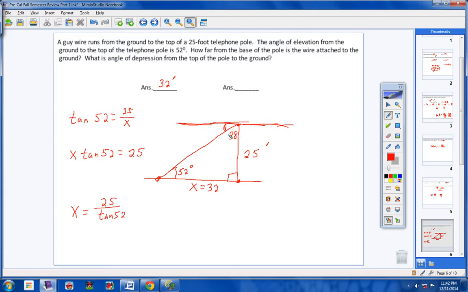Now, look students, this is a horizontal line, correct? Sure it is. This is a vertical line, correct? So that means we have what angle right here? We have a right angle. So if this is 32, then this has to be 52 degrees right here, okay? Because 52 plus 38 is 90 degrees. So what is the angle of depression? 52 degrees. So be able to do some simple trick word problems like that.